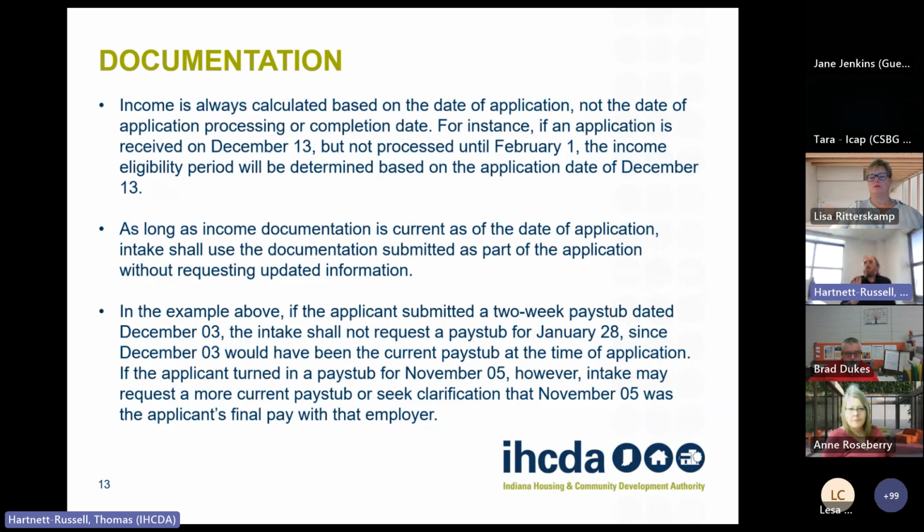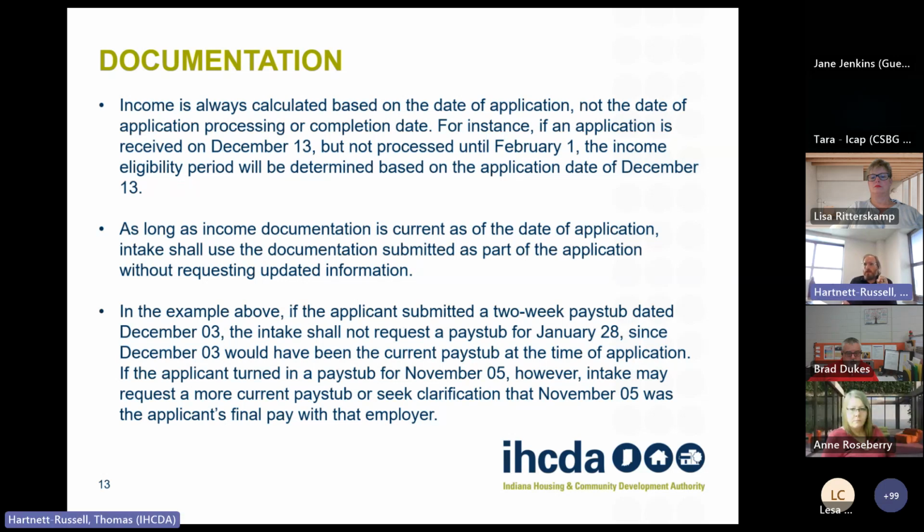So to clarify, and I think I was trying to reduce wordiness on this slide, so I probably deleted some vital phrases. That's on me. If you're going to be using the 3 complete months method, a November 5th pay stub would not work because you're missing a large part of November there. If you're using the 13-week method, you absolutely can derive that from a November 5th pay stub.